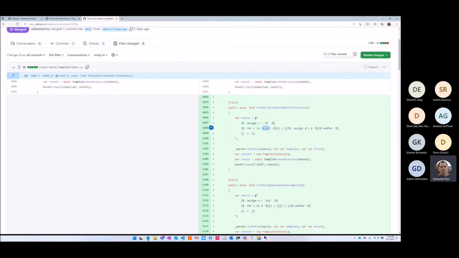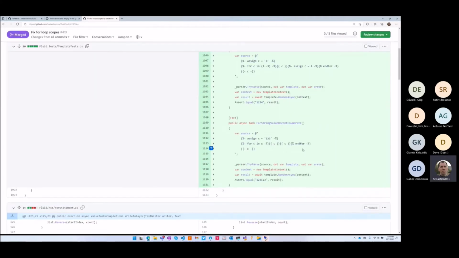1, 2, 3, 4. And after that, when you assign it, it's the one from the outer scope. But when you read it, it's the one from the loop. So that's some notion of conflict between the for variable and your outer scope variable. And yeah, this is what it's testing. 1, 2, 3, so it should be.